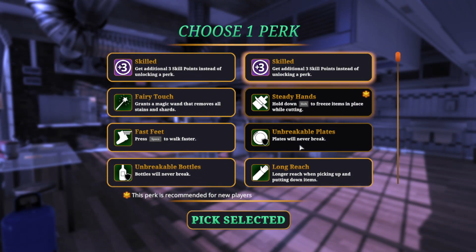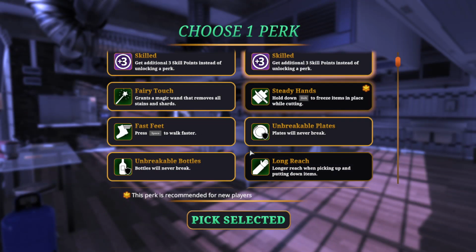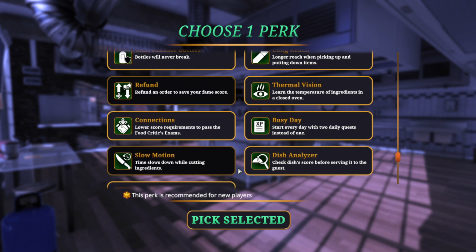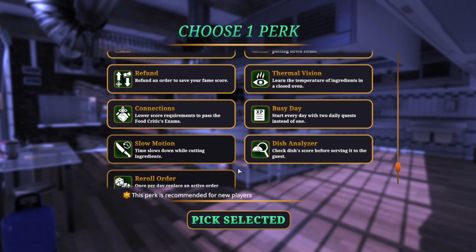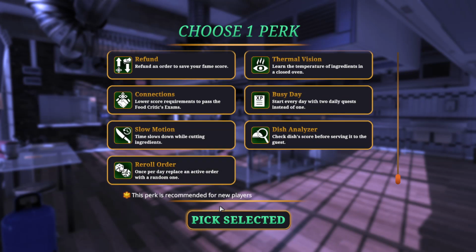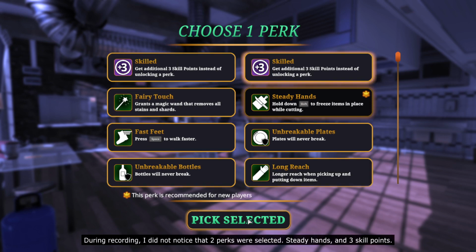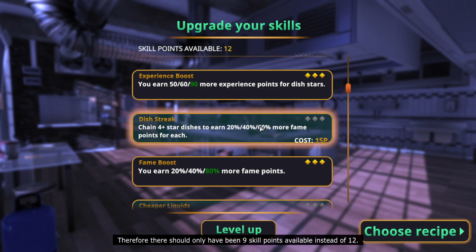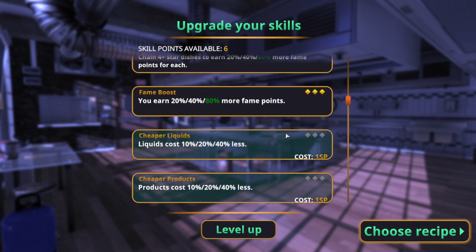Steady hands, of course. That one. The heatproof gloves. No longer here. Unbreakable plate and bottles. Yeah, would have gotten those already, but whatever. Slow down the time. Yeah, that's another one that would have been useful. Thermal vision, not really. Not so much. Okay, steady hands here. See, it's selected, yeah? Perk selected. And then get more fame points. We want to level up as soon as possible. Yeah, chain 4-star dishes to get more fame points.